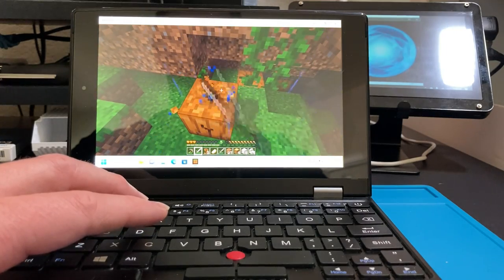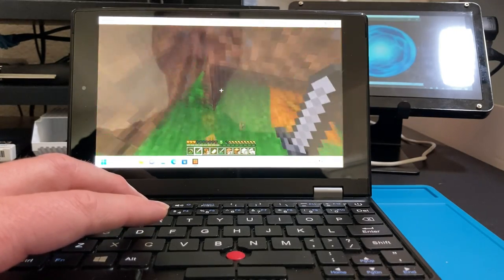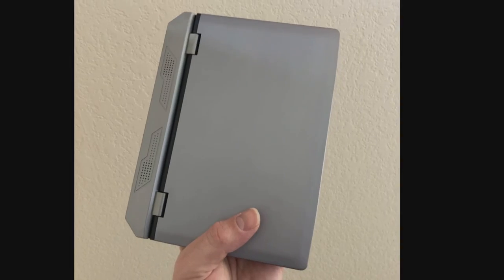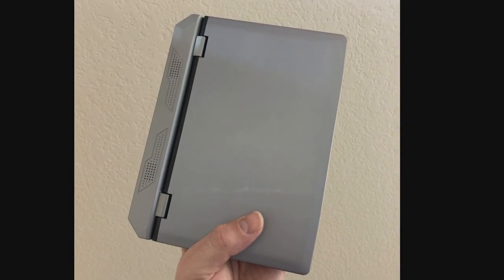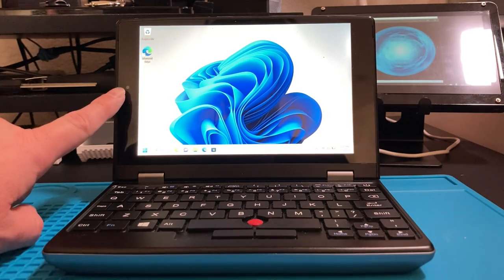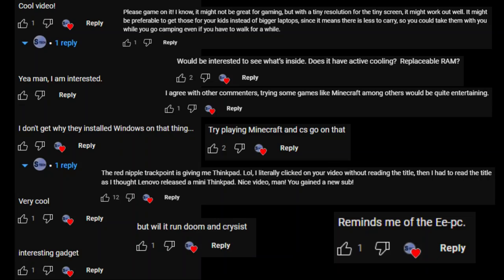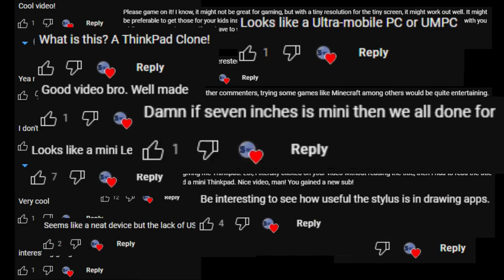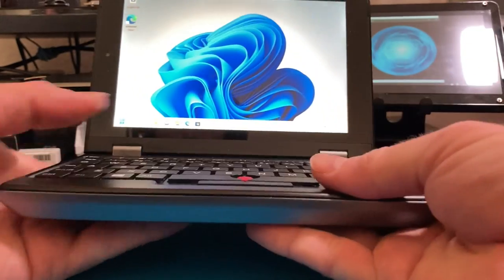So I spent some time with my new little 7-inch laptop, and I have to say, I'm still confused as to why this exists. I like the concept of an ultra-portable computer, but this feels like it's a first-generation product and has some notable quirks that just make it odd. But I received a lot of questions and requests in the comments of the original video. So here's my opinion on this device.